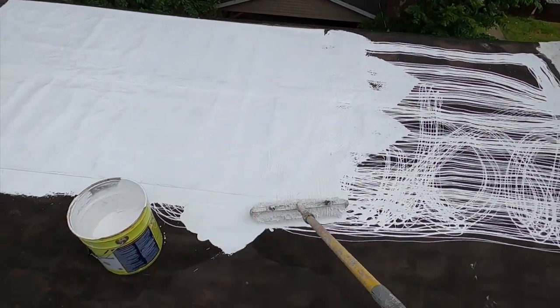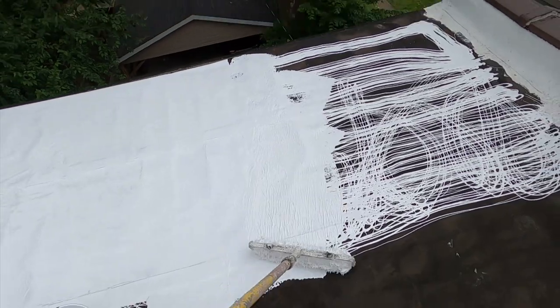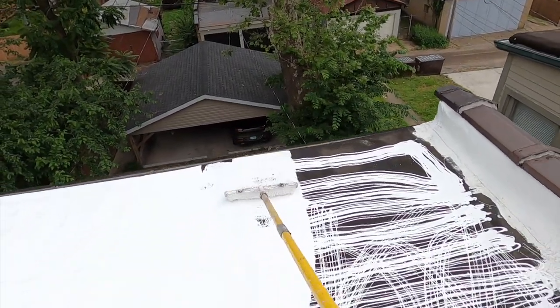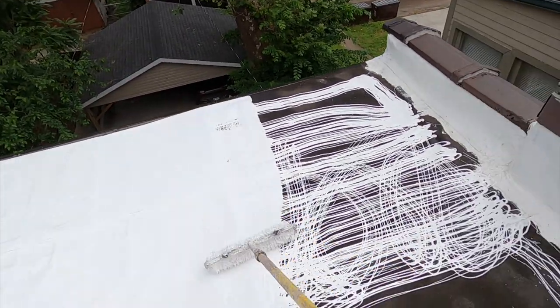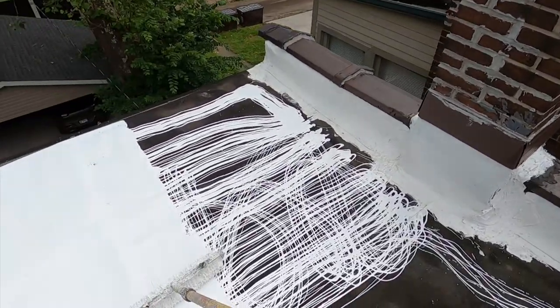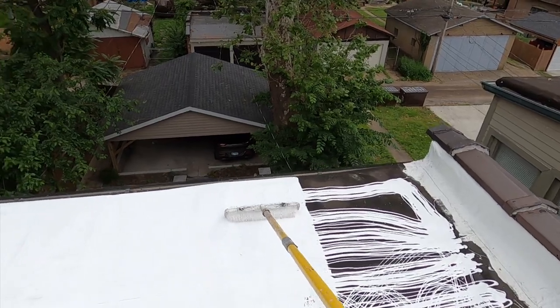Now, any seams that are open need to have the fabric. I forgot my sunglasses. You have to have sunglasses. It is not sunny, but if it was, it can nearly make you blind, or it might.